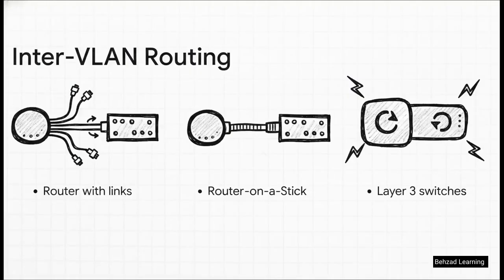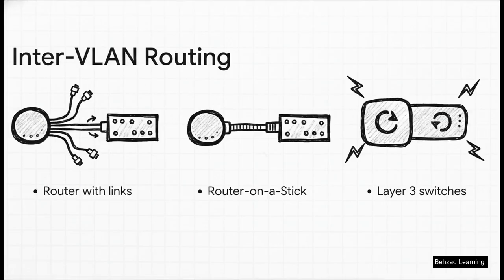To bypass this impenetrable isolation, we have to step up from Layer 2 switching to Layer 3 routing. Because VLANs are technically separate IP subnets, you have to use a router to pass data between them. You basically have 3 architectural options here. Option 1 is using a router with a completely separate physical cable for each VLAN. Pretty clunky and definitely not scalable.